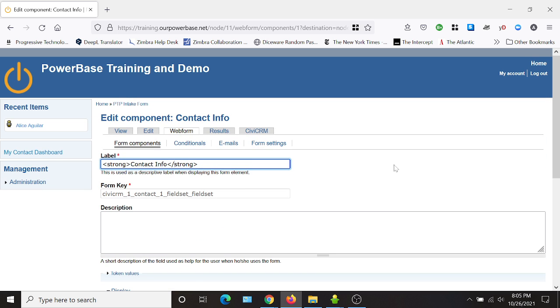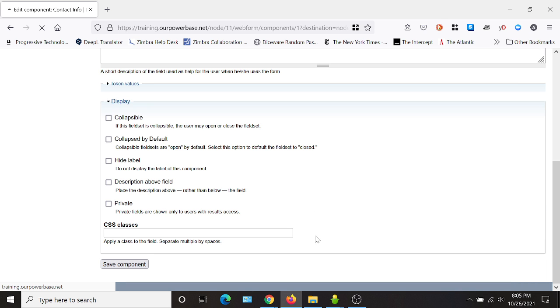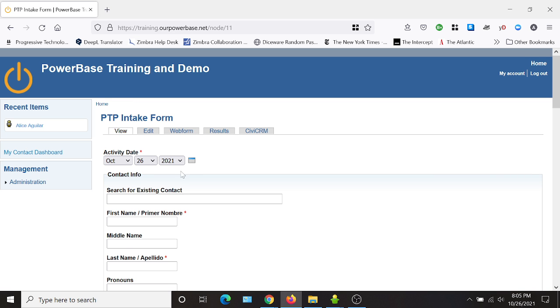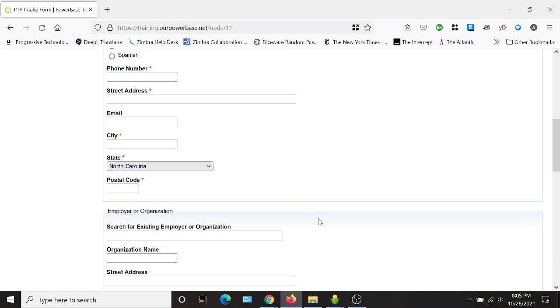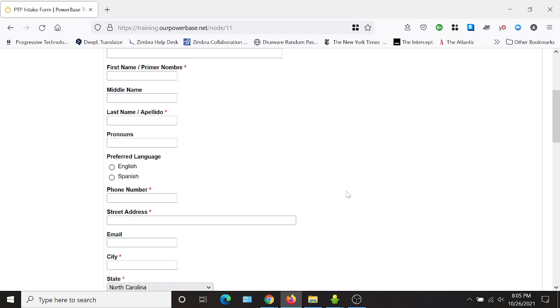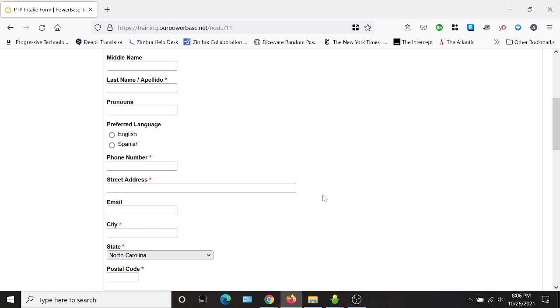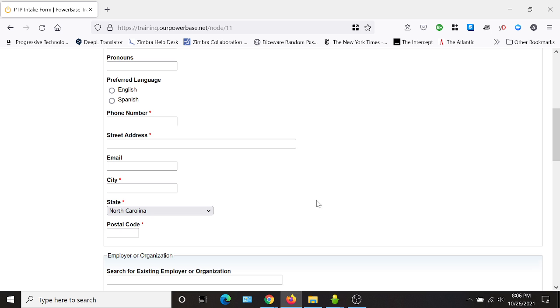Again, this is just that field set. See, it looks bold. That's all that does. There are other ways to create markup language. There's another screencast on how to create more text, but this is how you can do things.